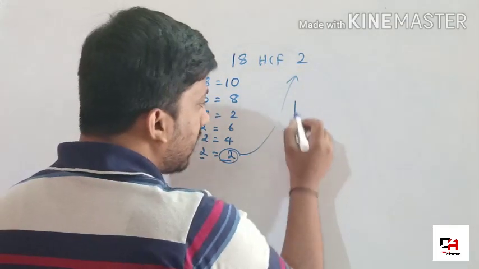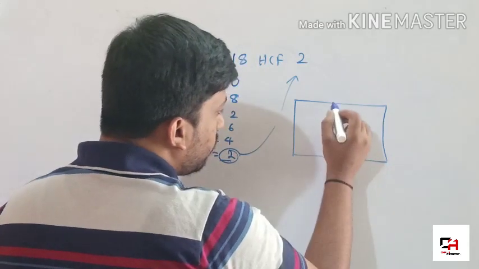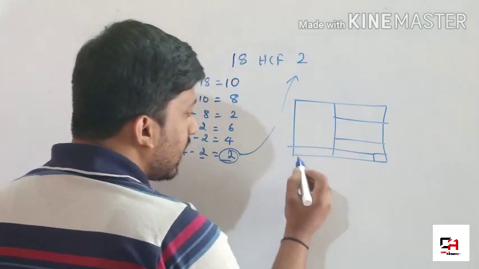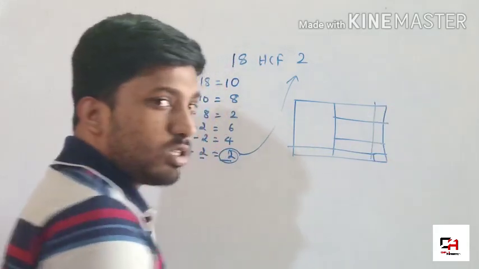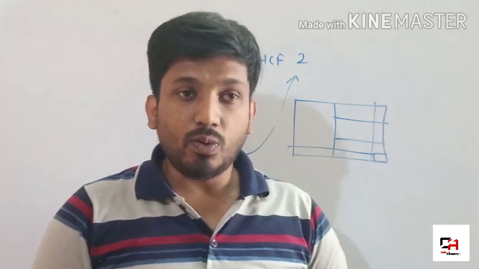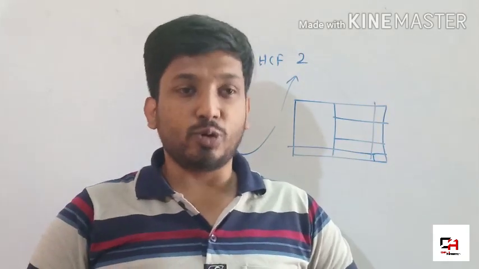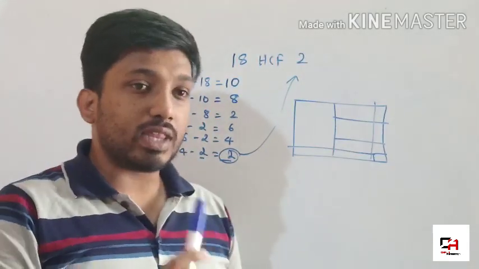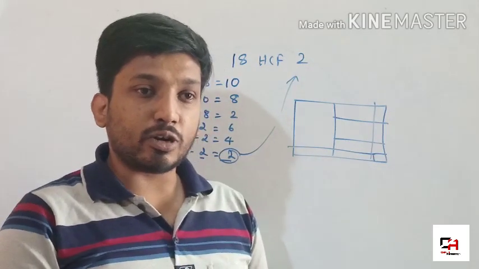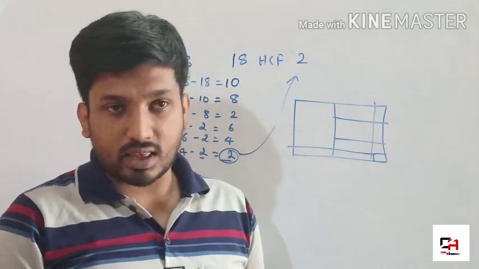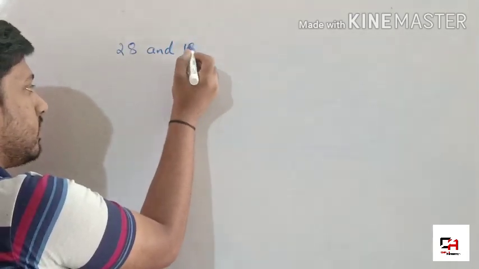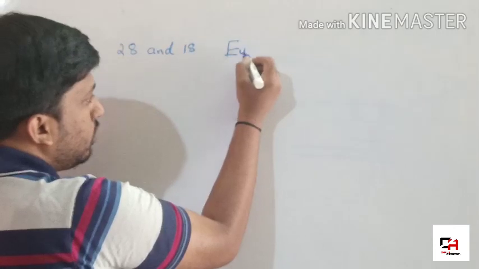The overall concept of the activity was, a greater rectangle we break into multiple squares. Finally we get a single square which divides this number as well as this number. So that was the concept behind this. Now we are going to see the actual Euclid's method. This multiple subtraction becomes hectic when you go for larger numbers. So Euclid came with a method called Euclid's division algorithm. We'll study that. Now for the same numbers, 28 and 18, this is about Euclid's division algorithm.